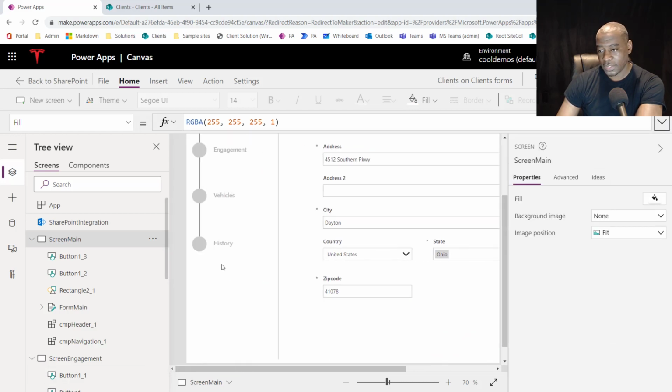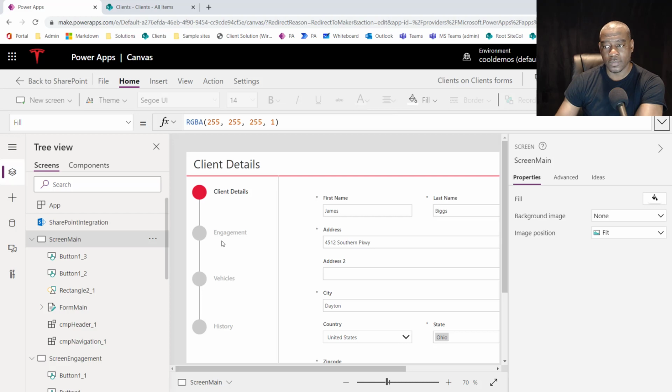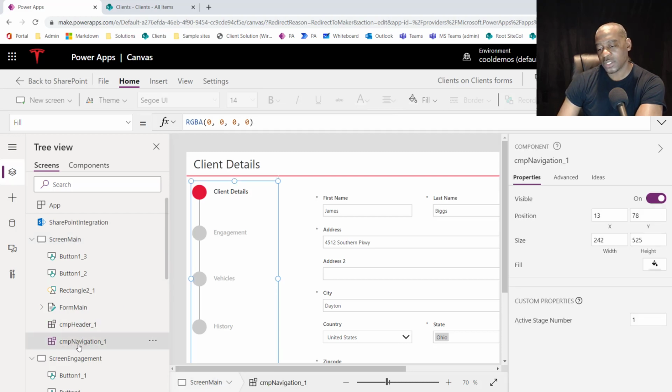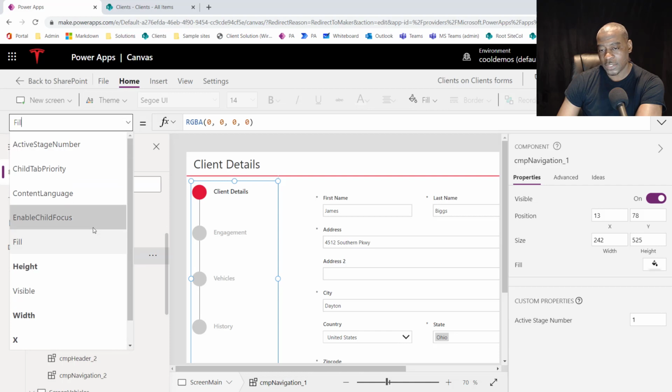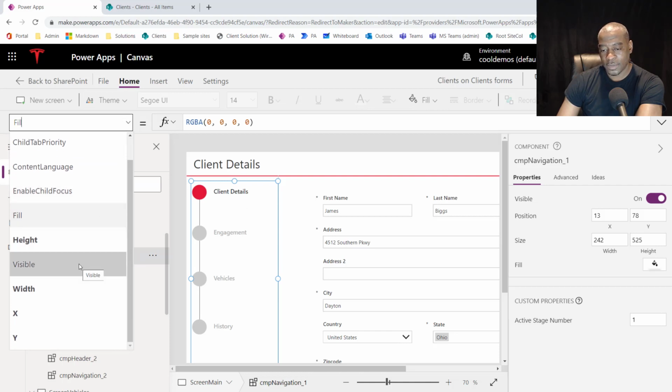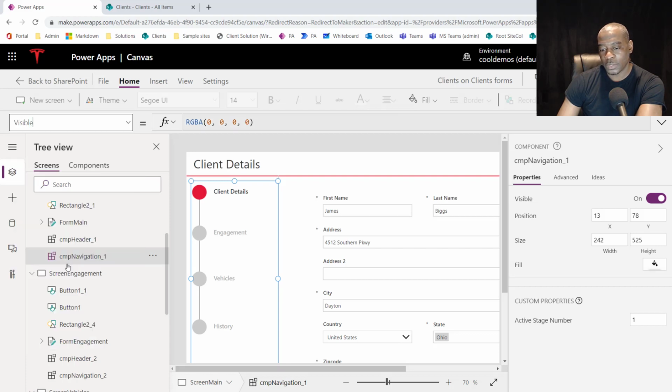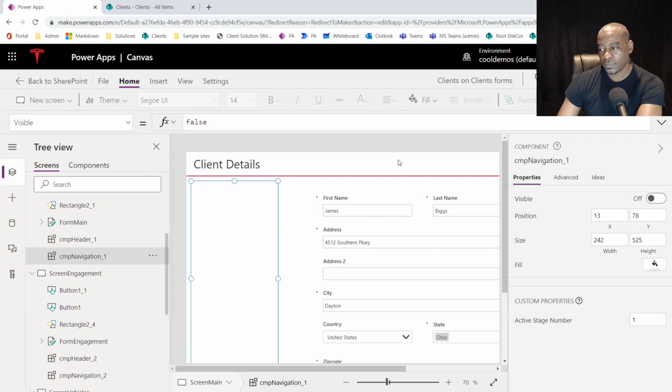And this navigation is, if you watch every video in this series, a custom component. And the logic is really simple. Our custom component is that CMP navigation over here in the component tree. Basically all we want to do is pass it... we don't necessarily want to hide it, but we do want to disable it. Wait, how bad would it look if we hid it? Maybe we do want to hide it. Let's see. If you hide it, how bad does it look?